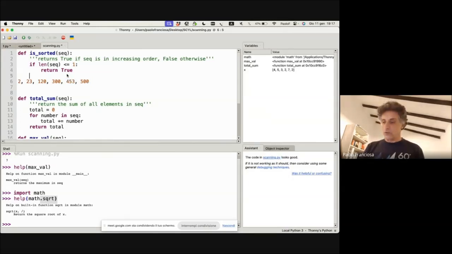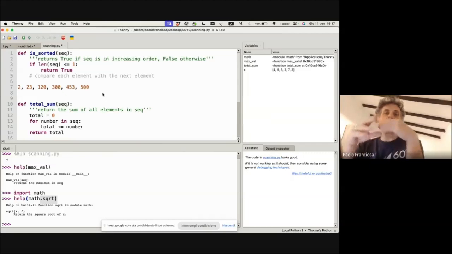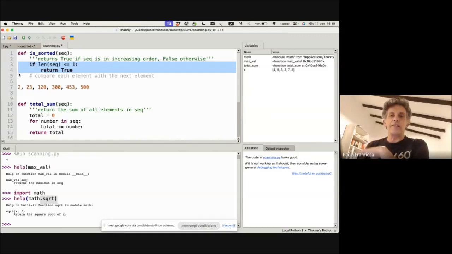Well, so are we able to write what we have to do? Compare each element with the next element. And what do we do? If they are okay, go ahead. Otherwise, stop. Return false. This is only a special case, line 3 and 4.